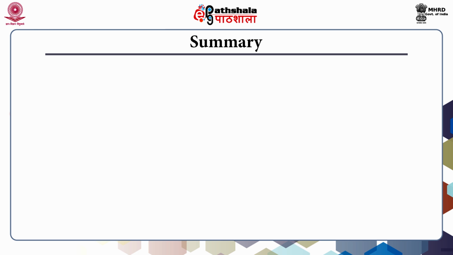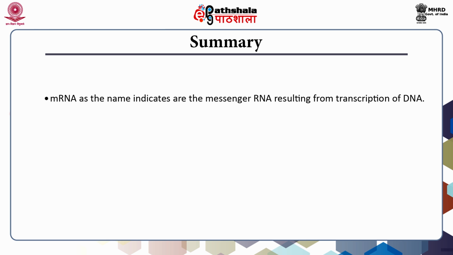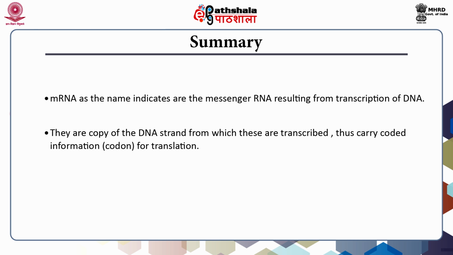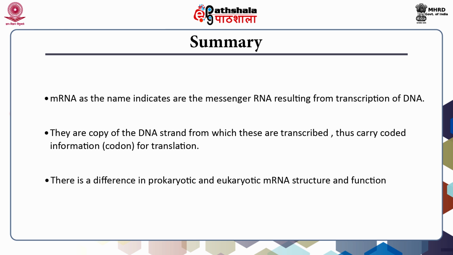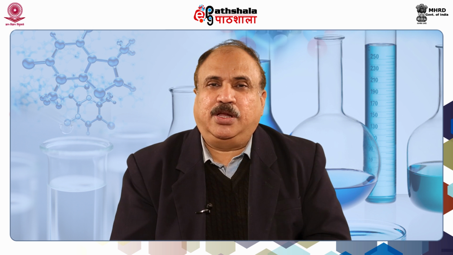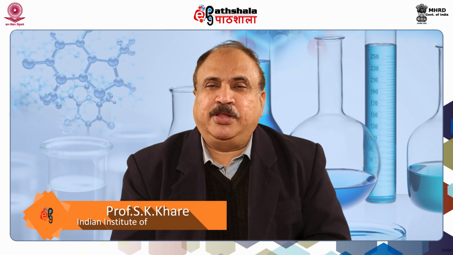So, to summarize, what we have learned is that mRNA functions for translation, and mRNA is generated from DNA by the process of transcription. It is a copy of the DNA strand from which it is transcribed, thus carrying the coded information for translation. However, there is a difference between prokaryotic mRNA and eukaryotic mRNA. So, in this lecture, so far we understood that messenger RNAs are very important.